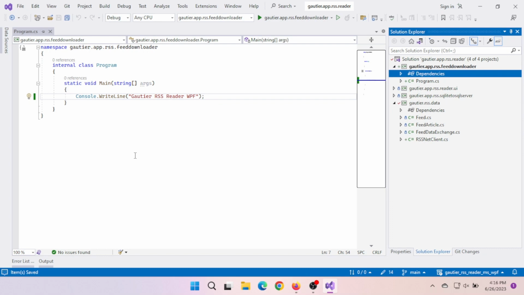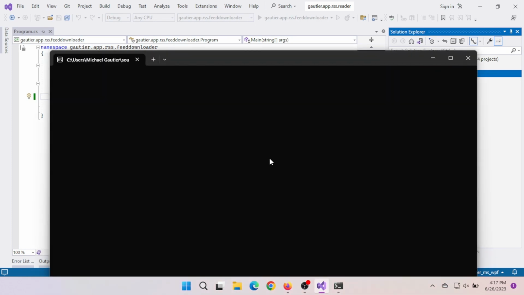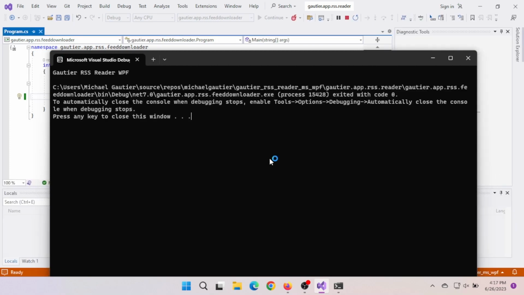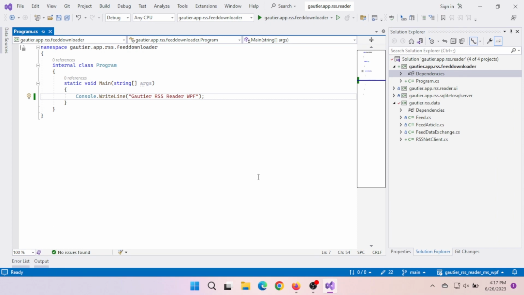And I'm also adding a reference to the data project, because ultimately this console program is going to be used to develop and evolve that data class library to a level that's going to be productive when the user interface tries to use it to bring back data that it needs. So as we can see, we got the output that we expected and anticipated, and everything is in good shape.